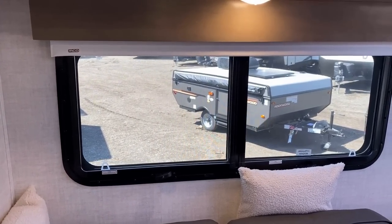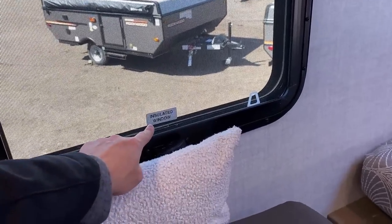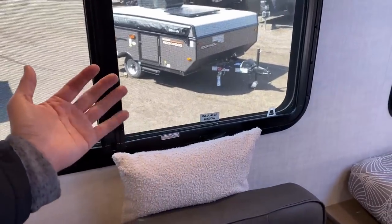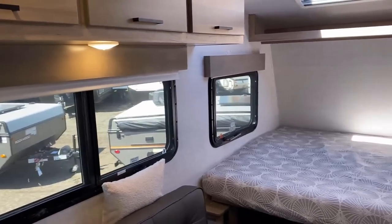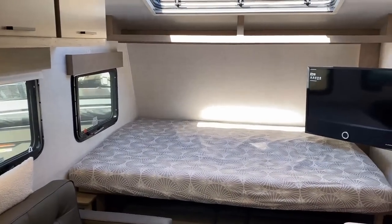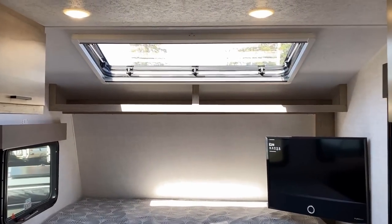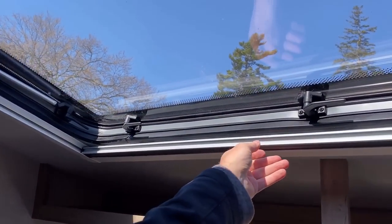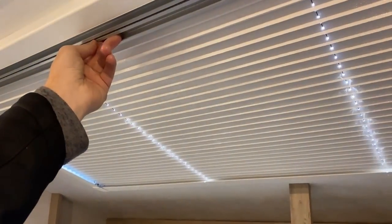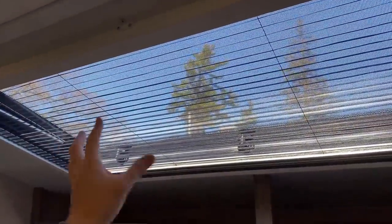There's a little bit of a shortage on those euro windows; they've swapped to dual pane frameless windows that tilt open for airflow. They're still using dual pane to give you extra sound dampening to still enhance that experience you're expecting when you look at an Ember RV. However, that big stargazer skylight on top is still that euro style window. It kind of throws people off sometimes — you look at it and say 'well if I open it for airflow there's no screen,' but you've got a sun block-out shade and a day shade which acts as your bug screen up here.